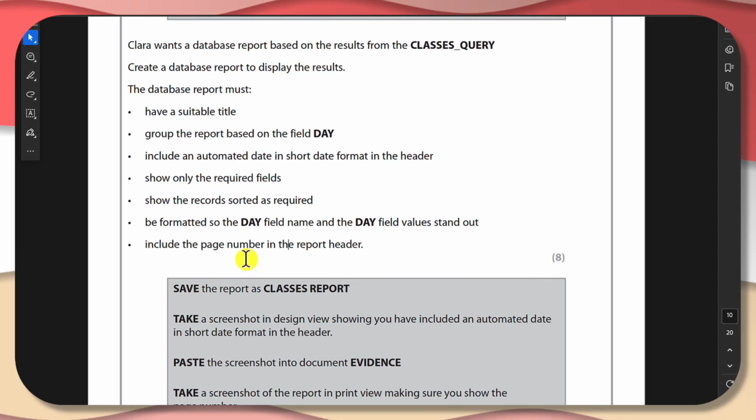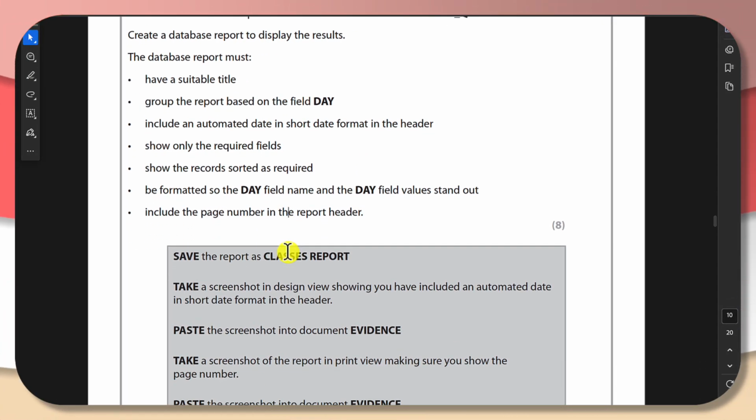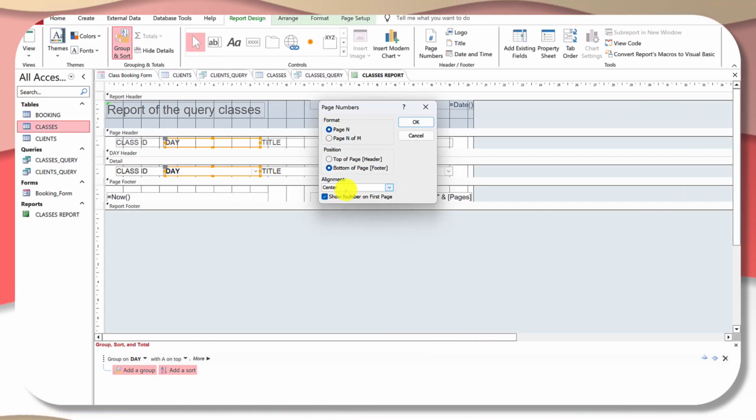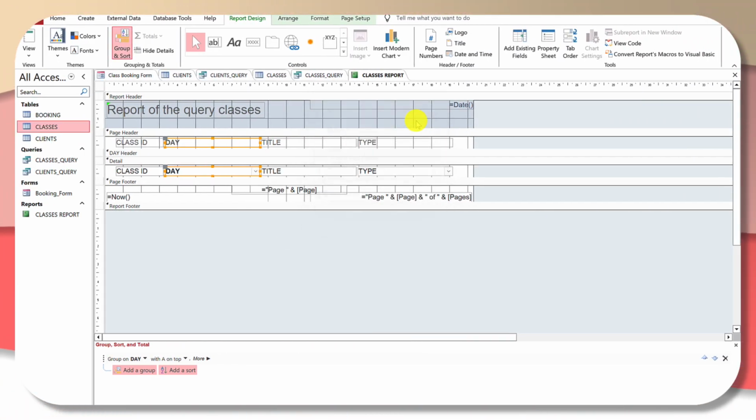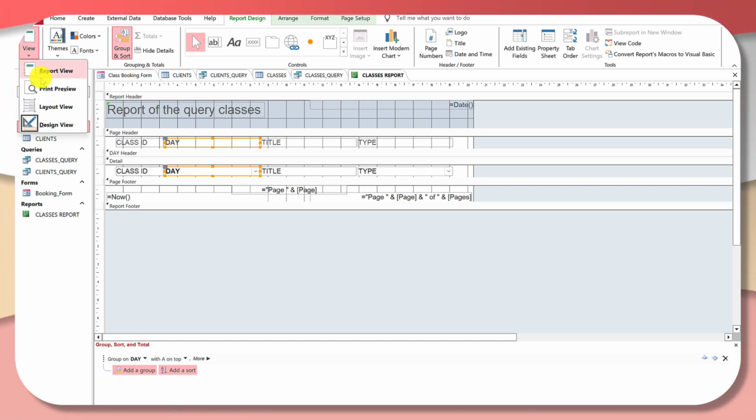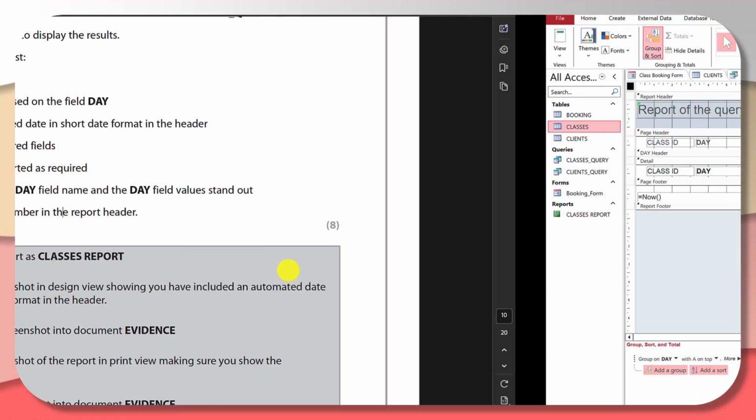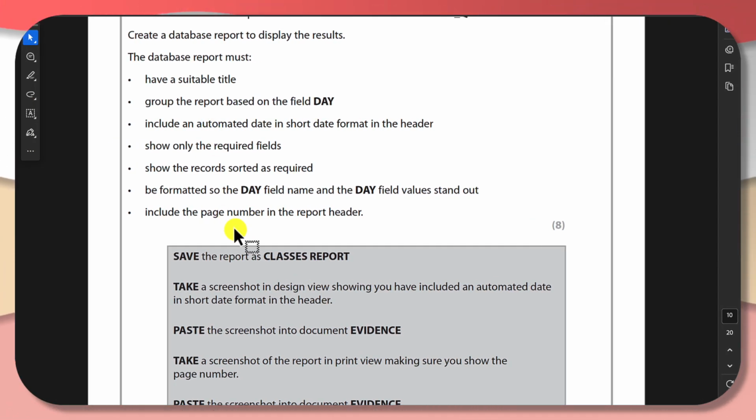And it also doesn't tell us which alignment we need to use, so I'm just going to select the default, center. And you can see that the page number is there and should be fine in the report view. So we have to include the page number in the report header.